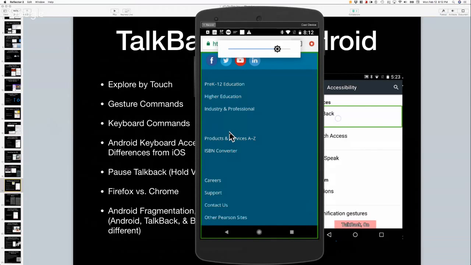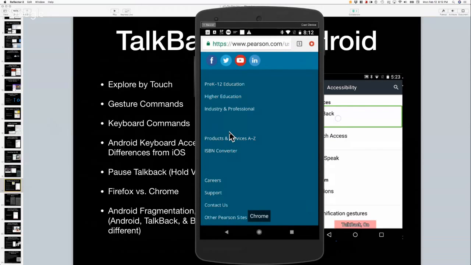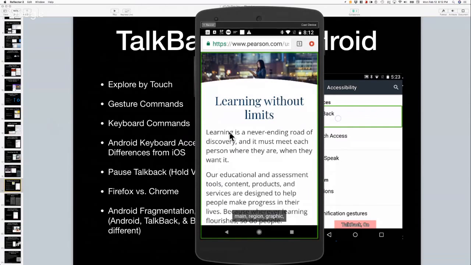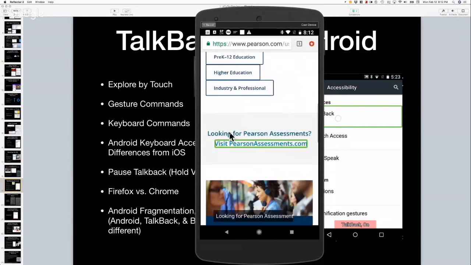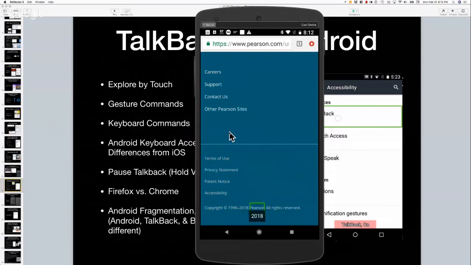So I could navigate everything with the keyboard only. And that Chrome might help out a little bit. Skip to main region. So right now I'm not touching the phone, just using the keyboard to go through everything. It's a little bit faster too. Okay.